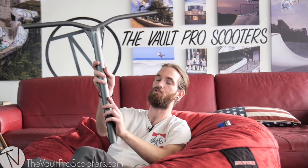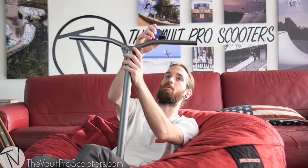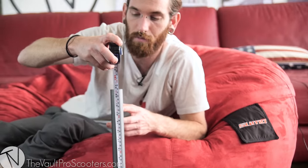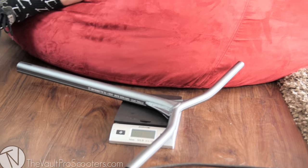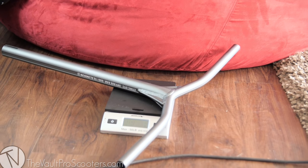The reason they're in third place is right now the availability is mostly smaller sizes, so if you're a small rider you can still get the Dryads. If you're a bigger rider, unfortunately the bigger sizes are a little bit hard to get a hold of. The dimensions: 23 inches wide and almost exactly 23 inches tall. The smaller sizes are more readily available, and that's why they're falling a little bit short. These bad boys weigh 1 pound 10.1 ounces for the smaller size — keep in mind the taller ones are going to weigh more.